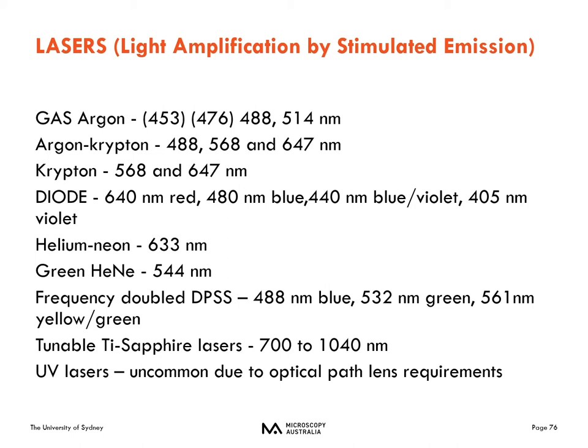There are also tunable Ti:Sapphire lasers, used for a technique called multi-photon microscopy, which gives you far red into the infrared wavelengths. This is a neat laser because you can tune the wavelength — typically around 700 nm, and we actually have one that goes out to 1300 nanometers. So you can dial in the wavelength you want, though it's still a very narrow monochromatic source — you can't choose a range like 800 to 850. There are also white light lasers you can tune between about 470 and 670 nm, again selecting a single laser line rather than a range as you would with an excitation filter.